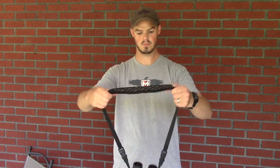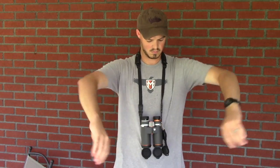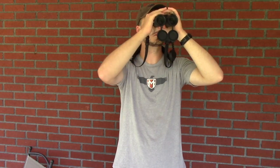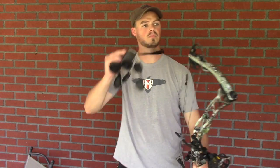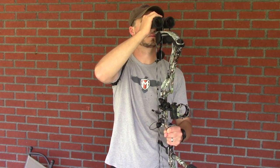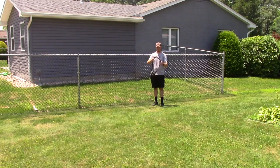Although most people will opt to swap out the neck strap for a 4-point harness or a binocular case on the chest, I actually found the stock strap to be incredibly comfortable and easily worn for all-day use. However, my preferred method for using it, and the strap ended up being just the perfect length for me, was for the 3D course, tucking it away to the side so I can shoot my bow.